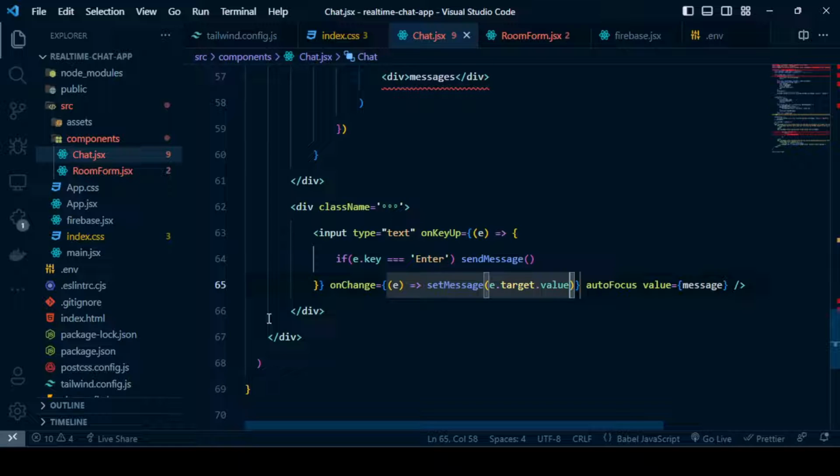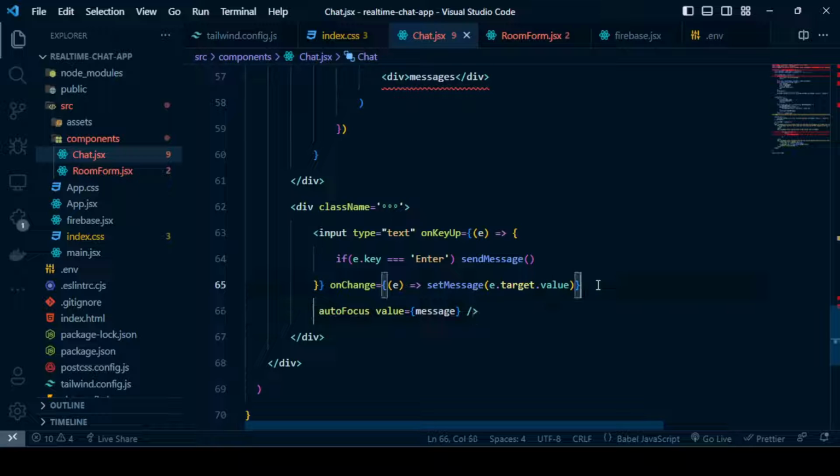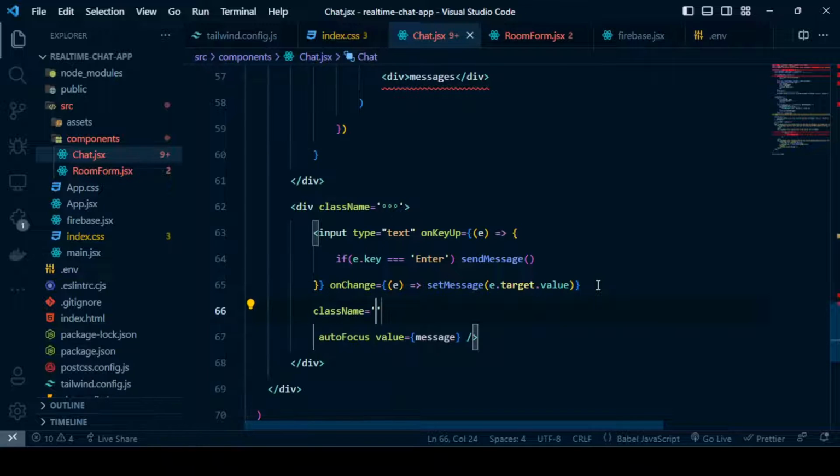And the next thing we're going to define is just after the input. Let's give this input some styling also. So the styling will be like this. Let's have some space here, and just after that, the className.